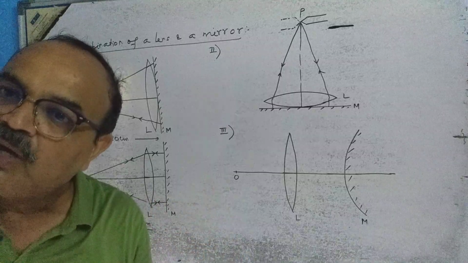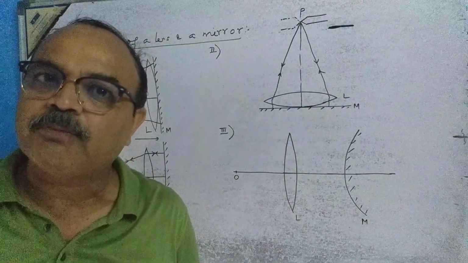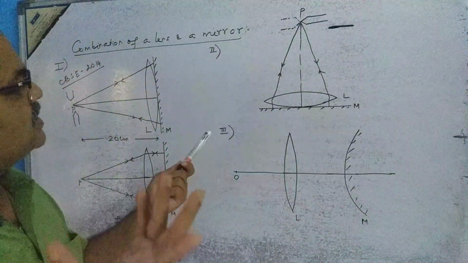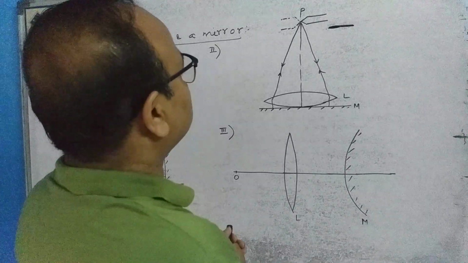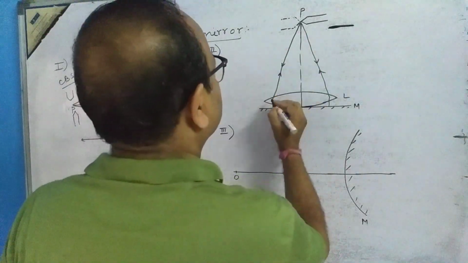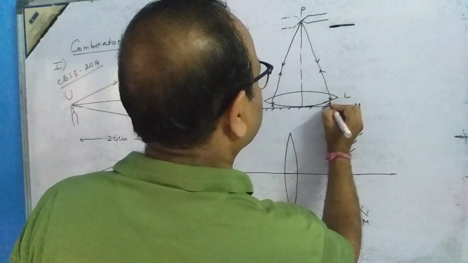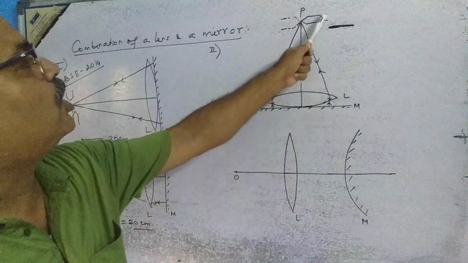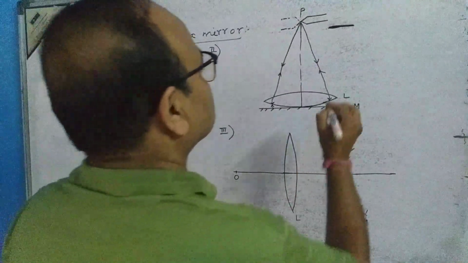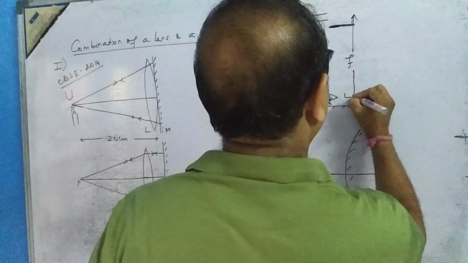How is it possible? Whenever its own image is formed, that is always due to the retracing of the rays. How will it be retraced? Here also the ray is coming like this. It is falling here and is retraced again. That means this is also the focus. Here, this is also the focal length. Understood?